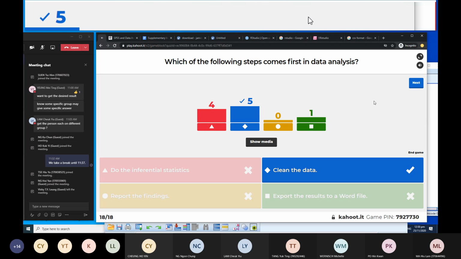Okay, now this one is a little bit controversial among yourselves. Now, what is the first step?